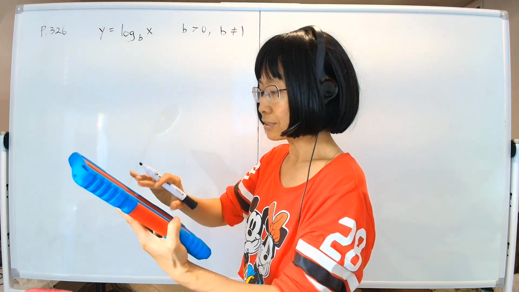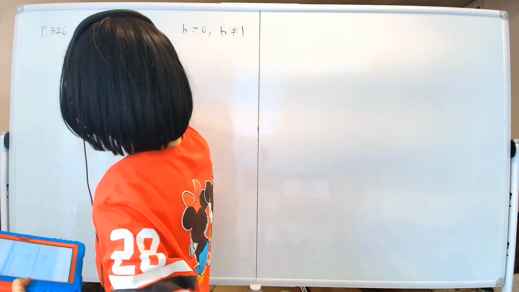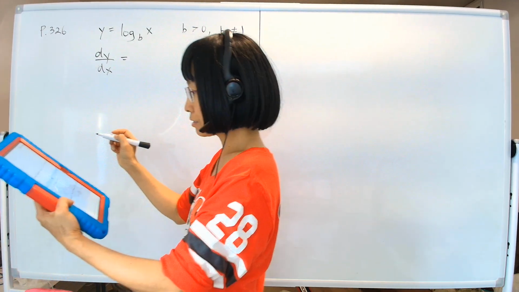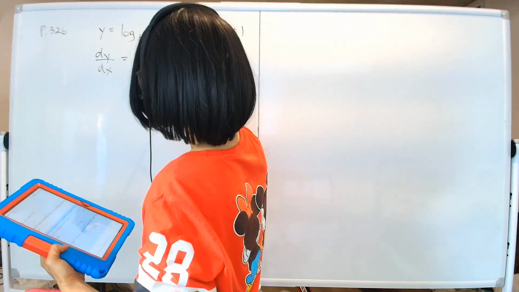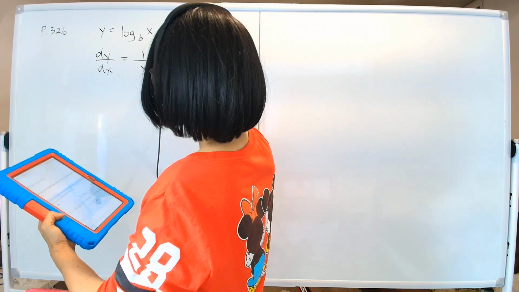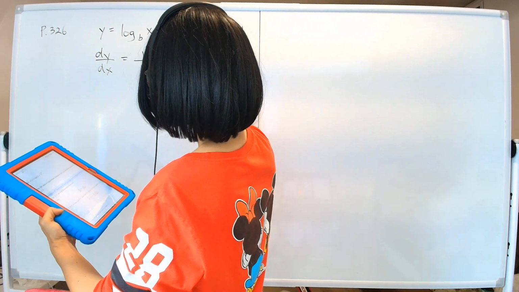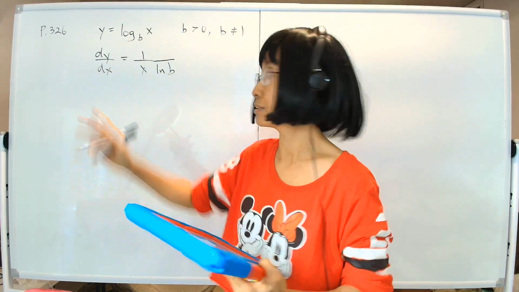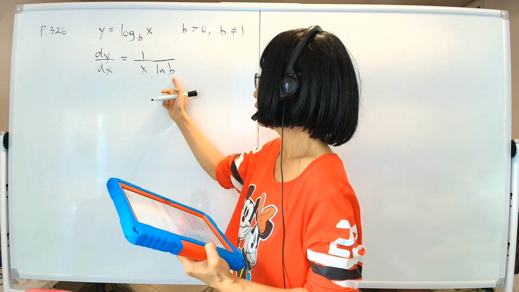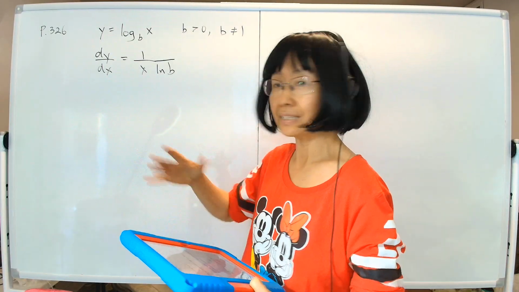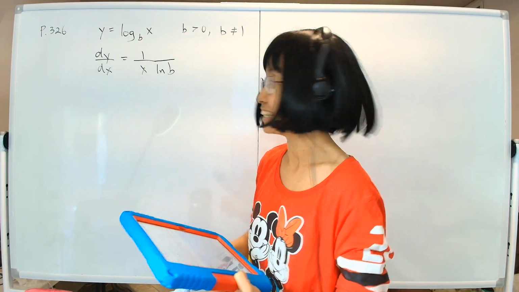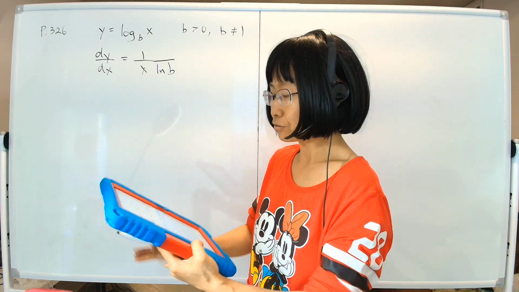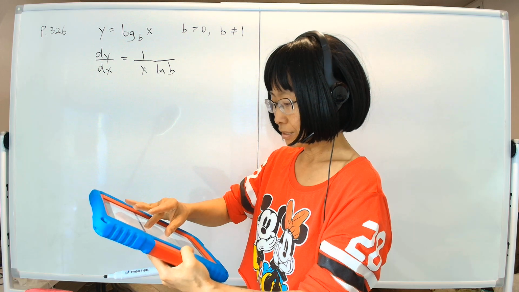And with that condition aside, the derivative of y with respect to x of this function is 1 over x times the natural log of b. It has to be a natural log, even though you're taking the derivative of any old base. So the natural log is going to adjust the value and make it come out right. So that's the answer. And then okay, we'll do this one first, and then do the next thing.